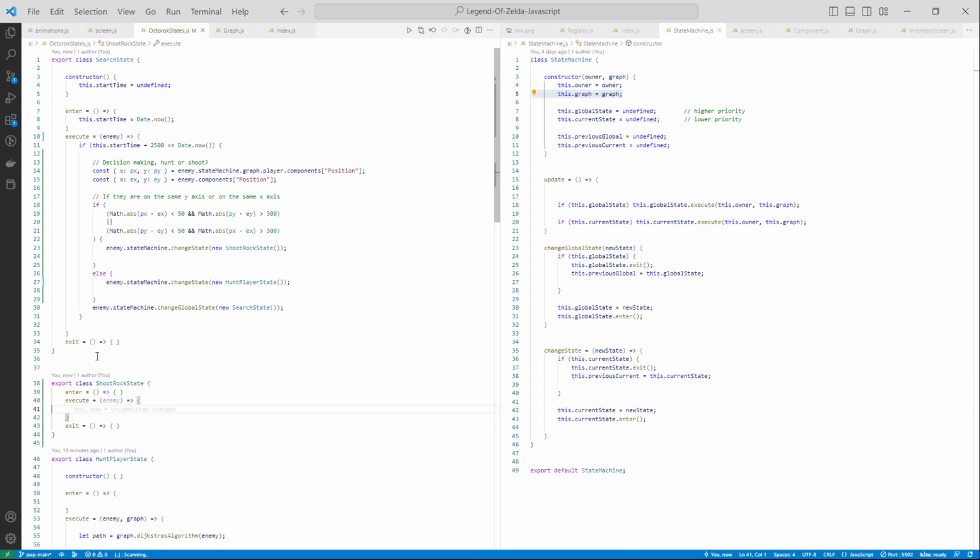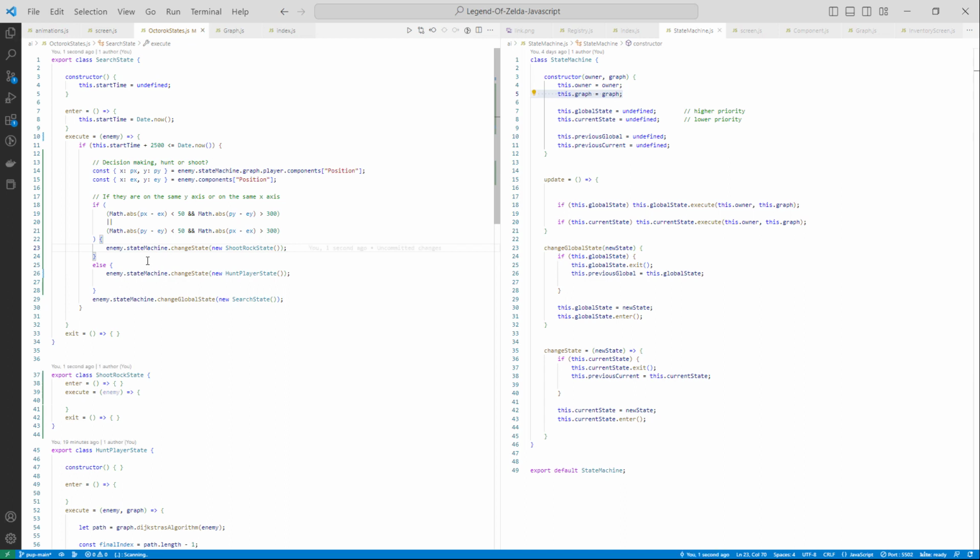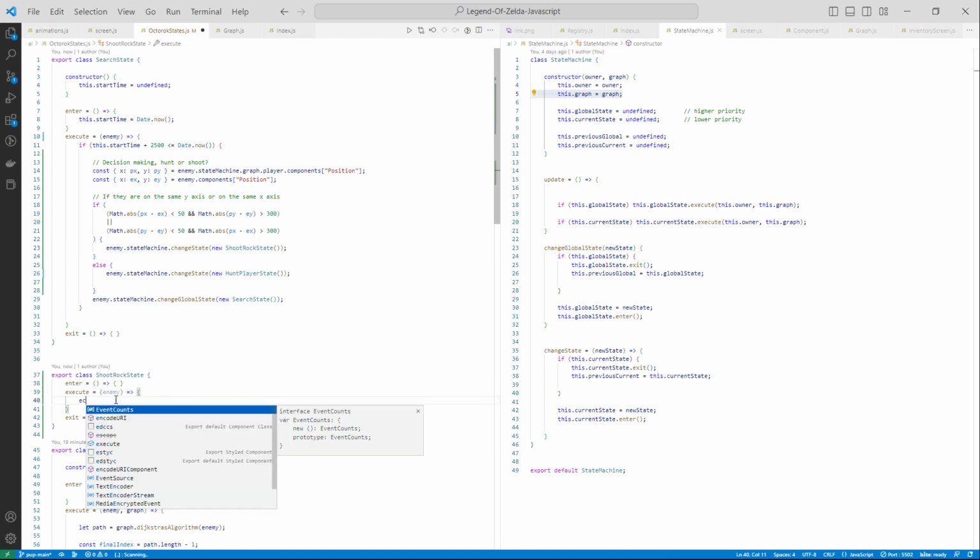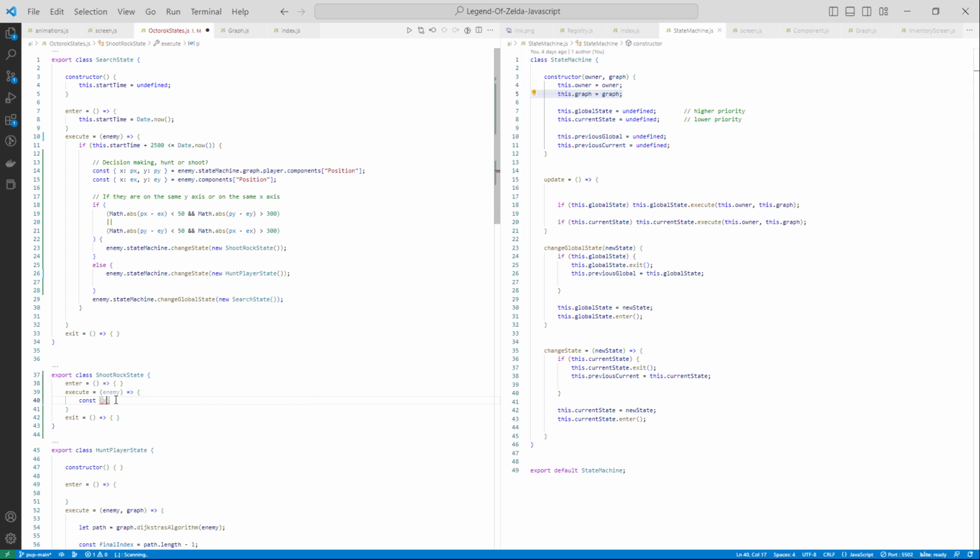And now again, we're going to need to determine whether it was the same y or the same x. We kind of already did this up here. Now, the one thing that our state machine and our states lack is the ability to communicate information between states, like a messenger function or messenger functionality. There are ways to program this into the state machines, but to keep it simple, we don't need to do that quite yet. I'm going to keep this video simple and just recalculate the information. So we can do const x, px and then y, py, enemy, and actually let's just copy that.